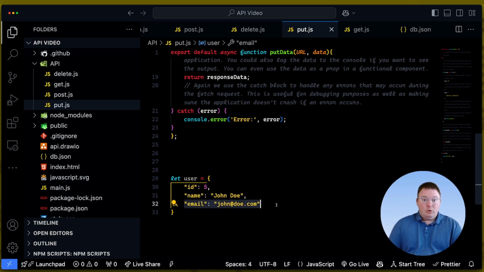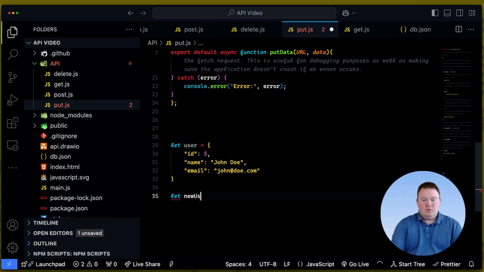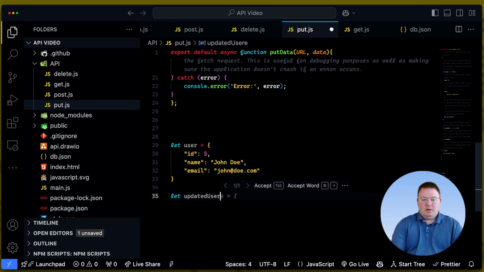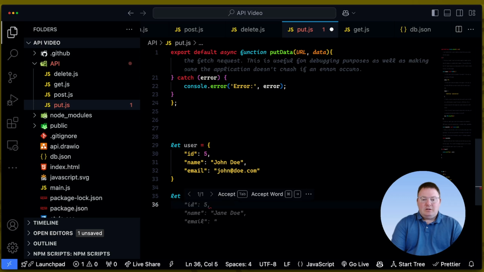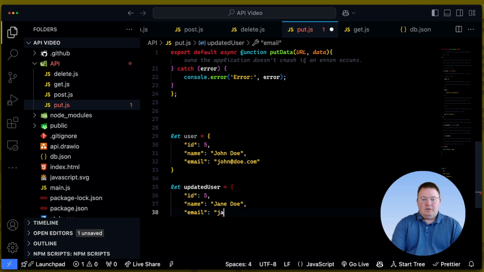And so what you're going to want to do is grab that data that's already been created that you've already done the GET request for, and make sure that you're putting in, using that dot notation, the specific things that you're needing. So let's say we were going to convert this and do let new user, or let's say updated user. When we're creating that object, you're going to want to do the ID and the email address with the new data.